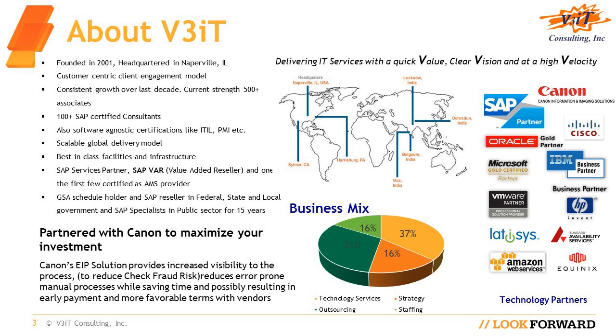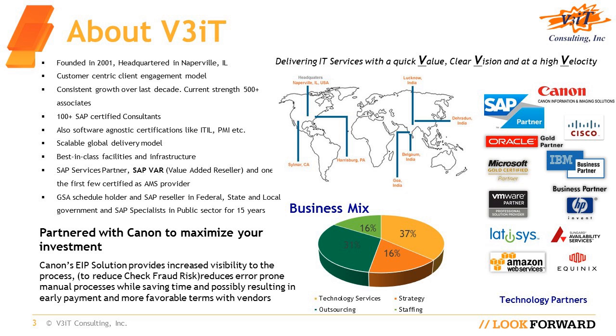Thank you, Lisa, and thank you everyone for taking your time to join the conference today, and hopefully this is an informative one. I just want to take a few moments to quickly introduce V3iT. We are a company of 15 years, primarily focused on SAP. We have over 100 SAP certified consultants and a total team strength of 500 globally. We have partnered with Canon to automate some of the business challenges faced by businesses today. Our focus has been in the public sector as well as the private sector, strictly in SAP solutions. We have been a reseller of SAP, a services partner, an education partner, and we are the first certified application managed services provider to SAP.